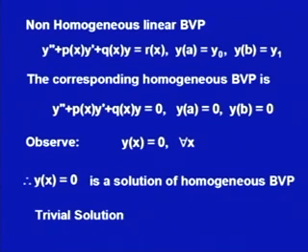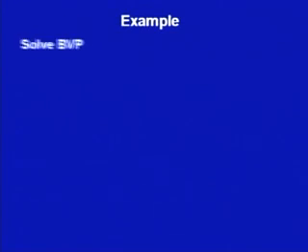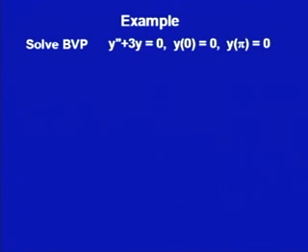Let us see some homogeneous boundary value problems and their solutions with the help of examples. So, again I have this example, y double dash plus 3y is equal to 0, y at 0 is 0 and y at pi is equal to 0. This corresponds to our first example, now a homogeneous boundary value problem. In the first example, we had the same equation, but the conditions were different, that is, they were not 0. Now, let us see the solution of this.